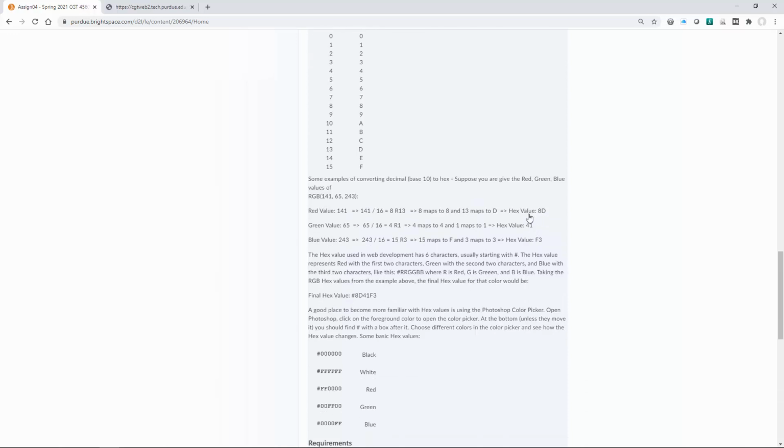And then the hexadecimal value, the most common place you could look is in Photoshop, open the color picker, and you'll see a hashtag, that's the hex value. But hex values are used in web development. They start with a hashtag. They are in red, green, blue order. So we take these 3 values, the decimal value for each one of them, converted to the hex value for each one, and then we just put them together so that it becomes 8D41F3 as the hexadecimal value for that color.